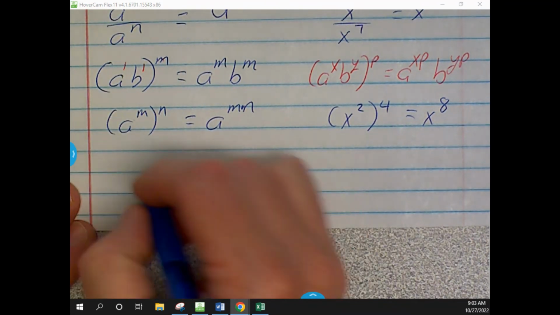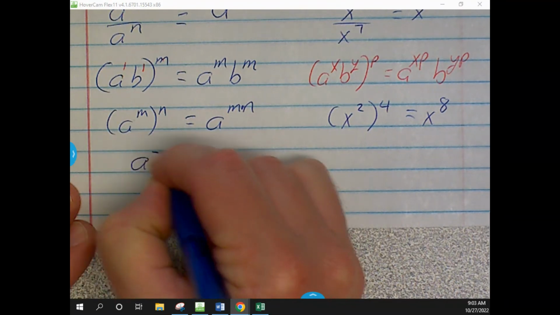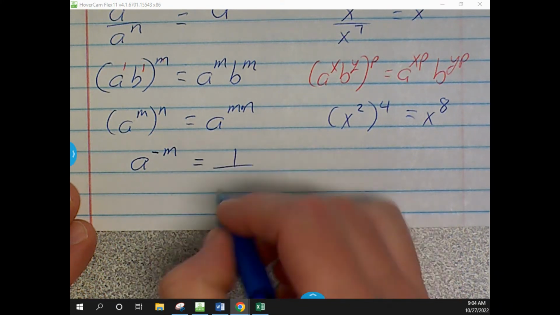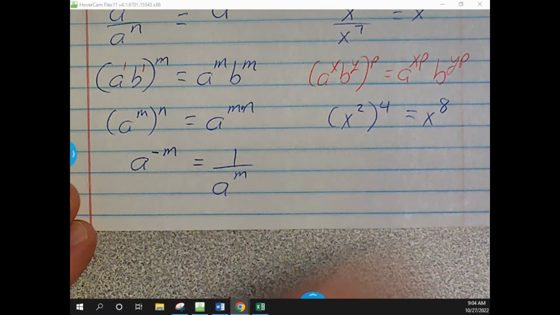Okay, and then one last one. If you had a to the negative m power, and we just got to finish talking about this one, you would basically write that as 1 over a to the m power. Okay, so the negative is basically just a marker saying, all right, if you have a negative exponent, it's almost like it's saying it's in the wrong place, really is what it's kind of up to.